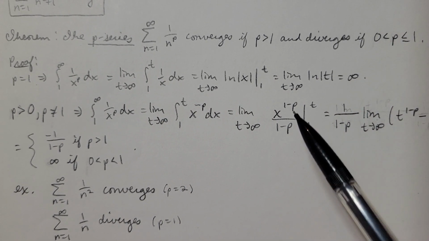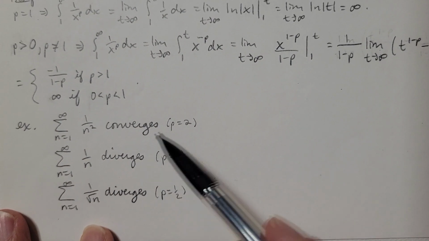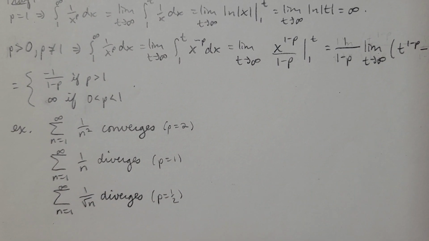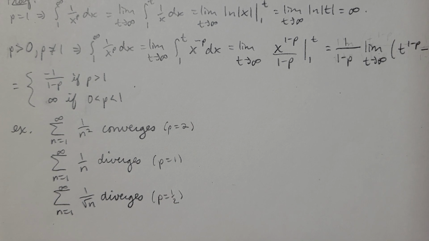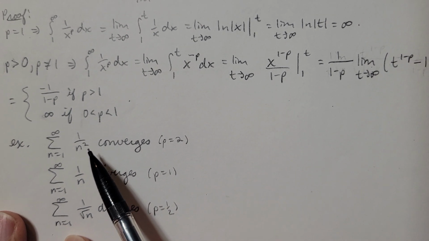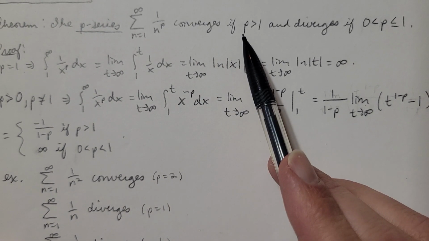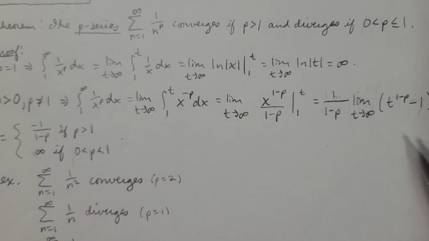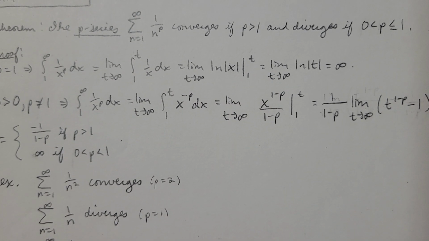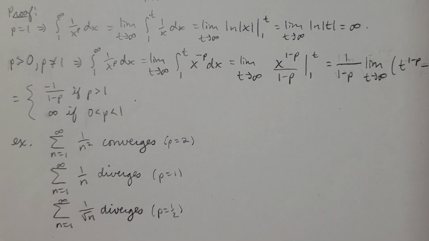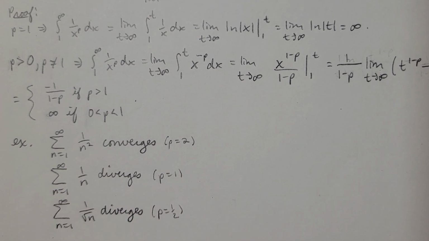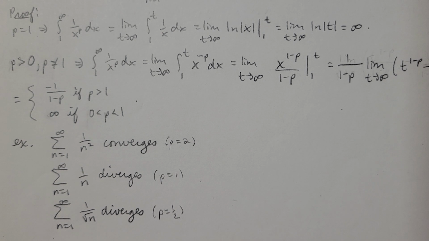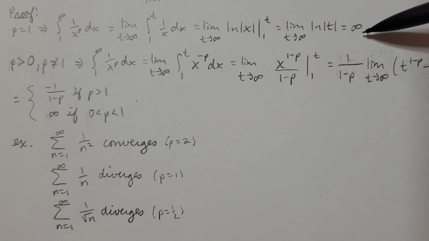So for example, suppose that I have the summation as n equals 1 to infinity of 1 over n squared. Well, I know that that converges because the p-value would be 2. And from what I said up here, anytime the p-value is bigger than 1, you've got a convergent p-series. In this second one, I've got the summation as n equals 1 to infinity of 1 over n. That's the harmonic series, which we know diverges, but it's also a p-series where p is equal to 1. And that diverges also.